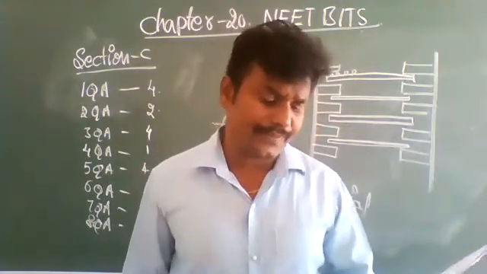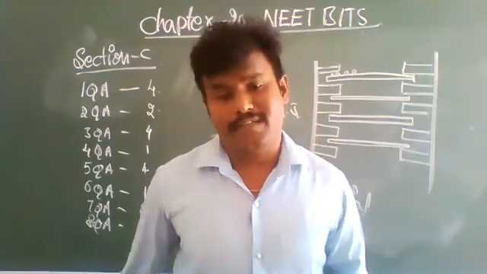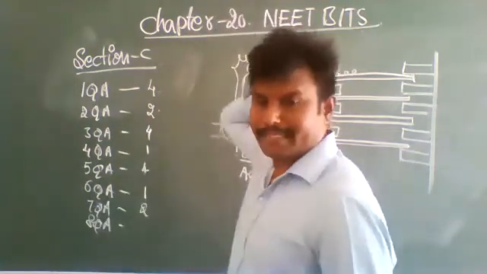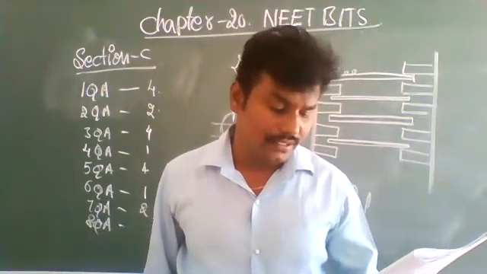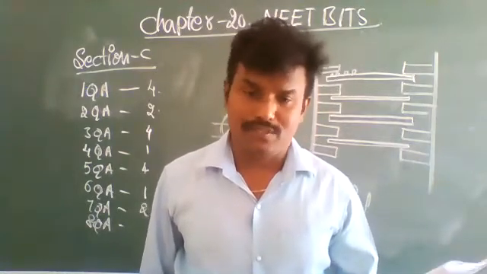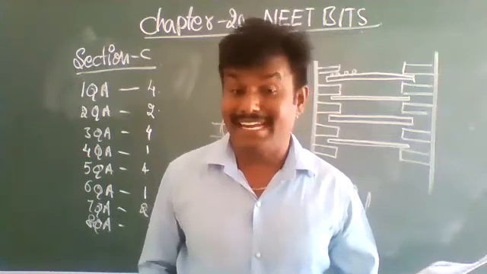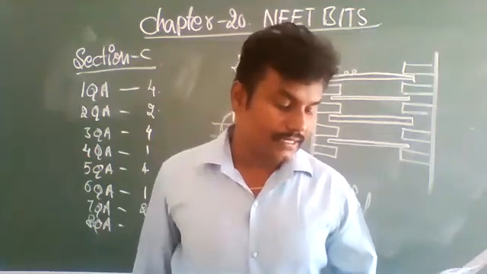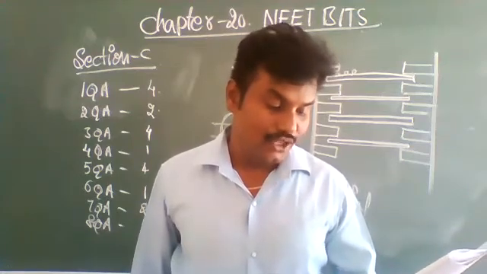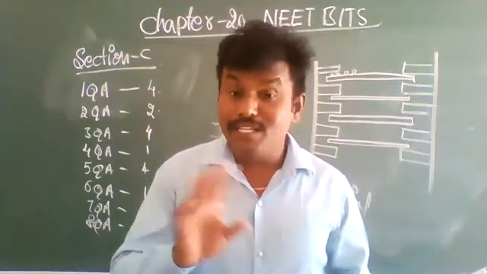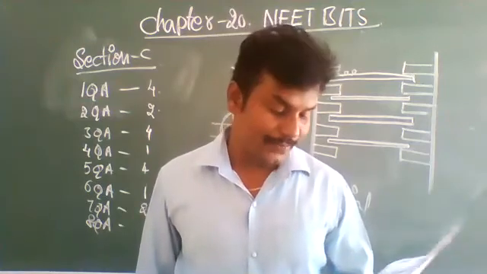Remaining, we will see. The vertebral column has 10 thoracic vertebrae. Our vertebral column consists of 26 sequentially arranged vertebrae. So the second option is wrong. They gave 10, actually 26. Third, the joint between adjacent vertebrae is fibrous. The joint between adjacent vertebrae is not fibrous, it is cartilaginous. So the third option is wrong.